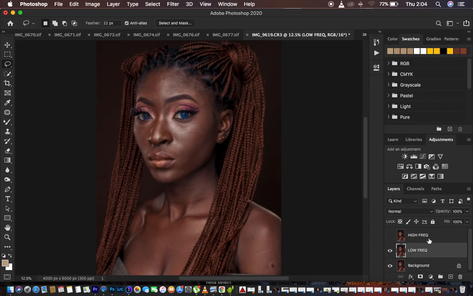So just come right here to the high frequency layer and now activate it. Make sure it is selected and now click on the eye icon to bring back the details. But remember, on the high frequency layer, we only want to remain with the details within the skin or the outlines. Let me just hope I'm still with you guys and you are right on the same step. So just come to the high frequency layer and now when this layer is selected, we only want to remain with the details within the skin.